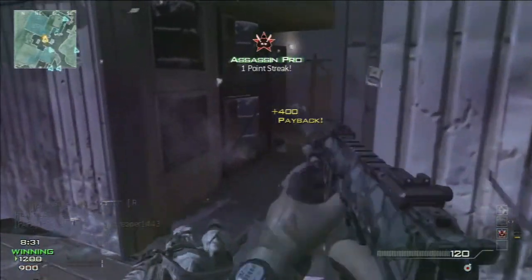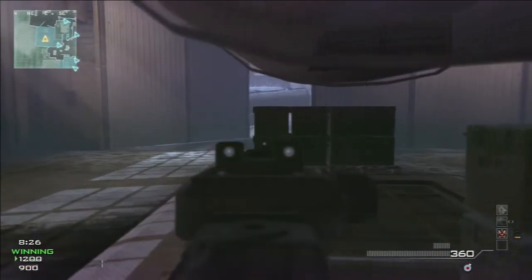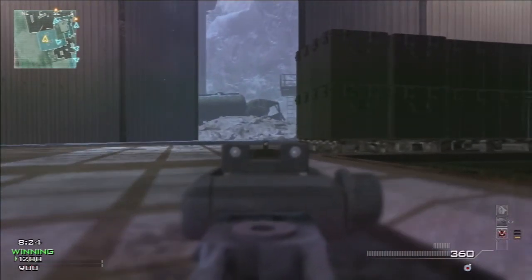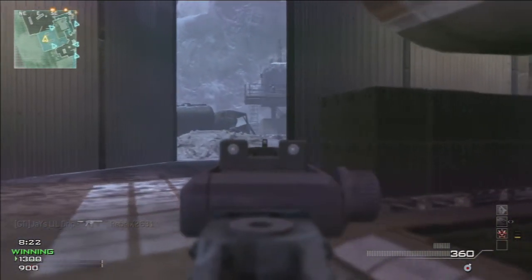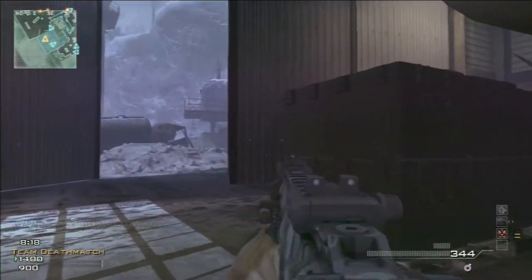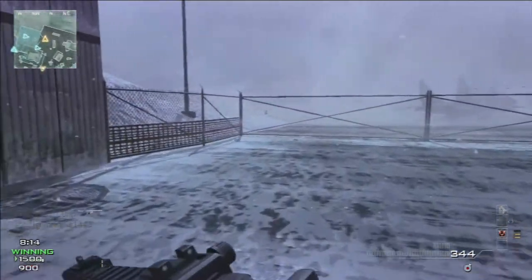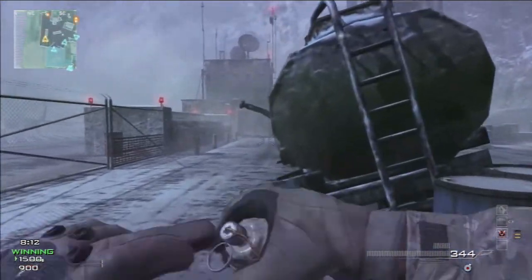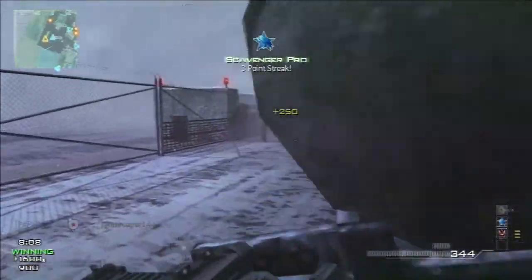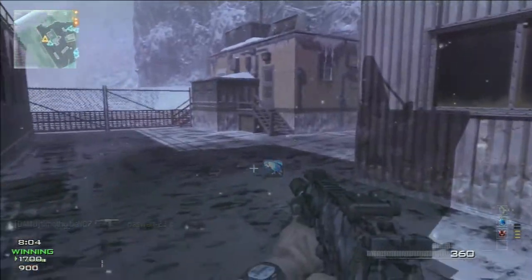My three perks that I use, in the order I use them in for specialist, is I use Assassin, because Assassin is very important. Staying off that radar is amazing to me. I use Scavenger in the middle, just because you never know. Sometimes ammo can be an issue, not always, but you never know. And I use Quick Draw as my last. Quick Draw is an amazing perk. I mean, if I could have it on all the time, I would. But there's just so many options out there. I mean, you guys could use Assassin and Hardline and all that.